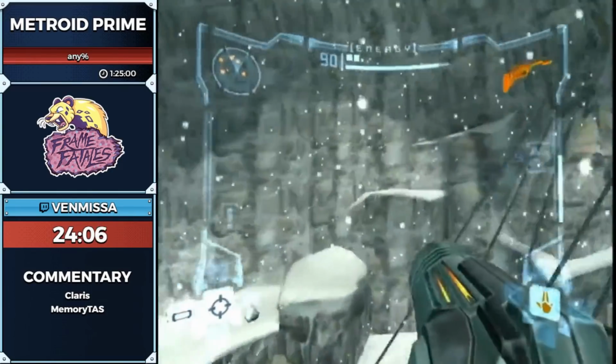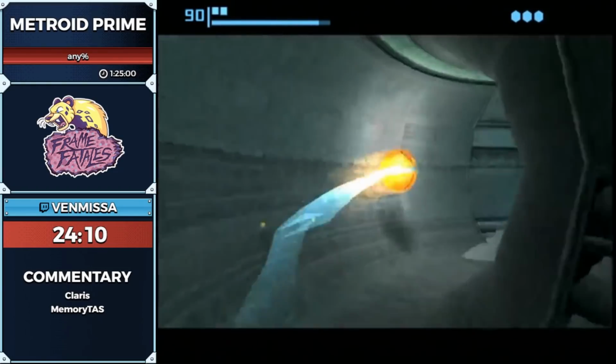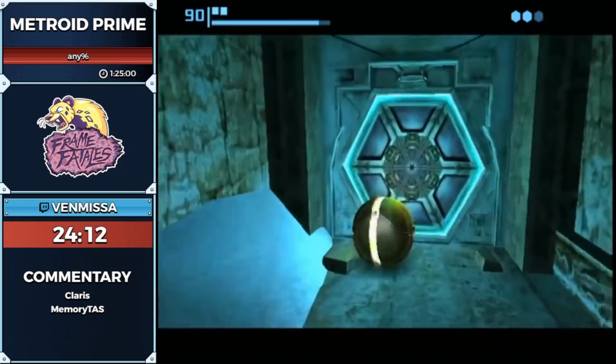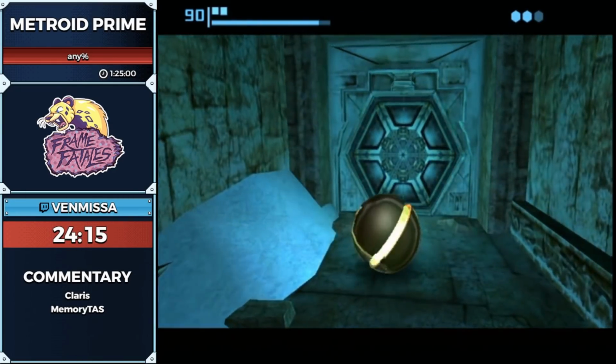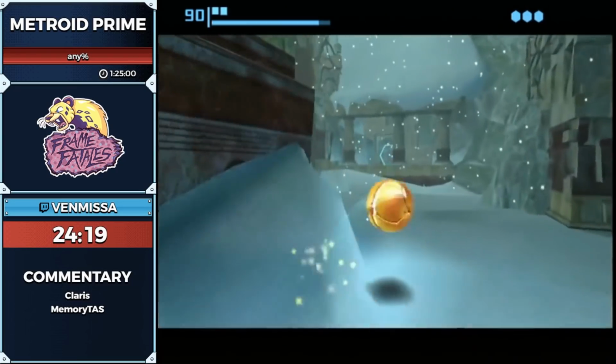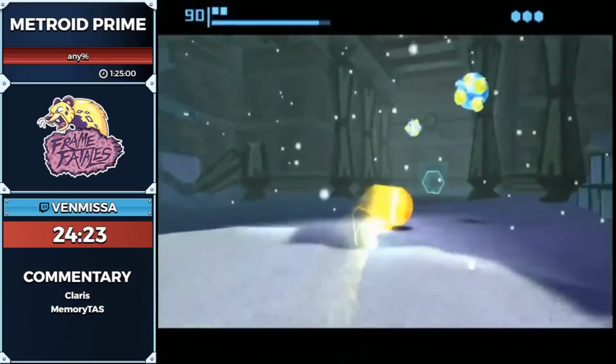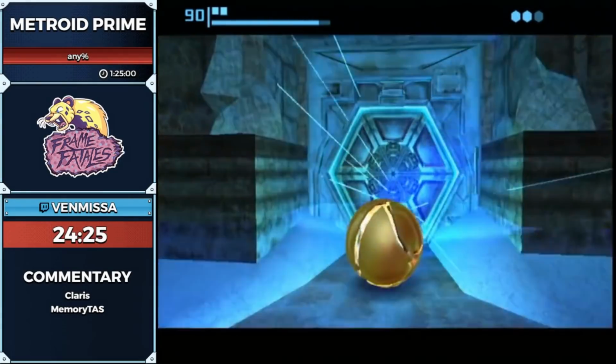Boost, which she now has, is really important for obvious reasons. It is really, really fast. It gives you a generally easier alternative to dashing. Boost can get to around the same speed as dashing.